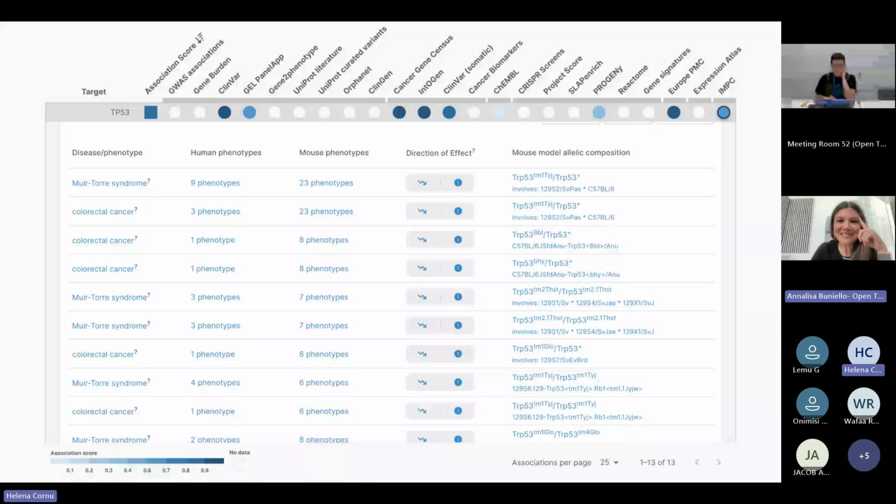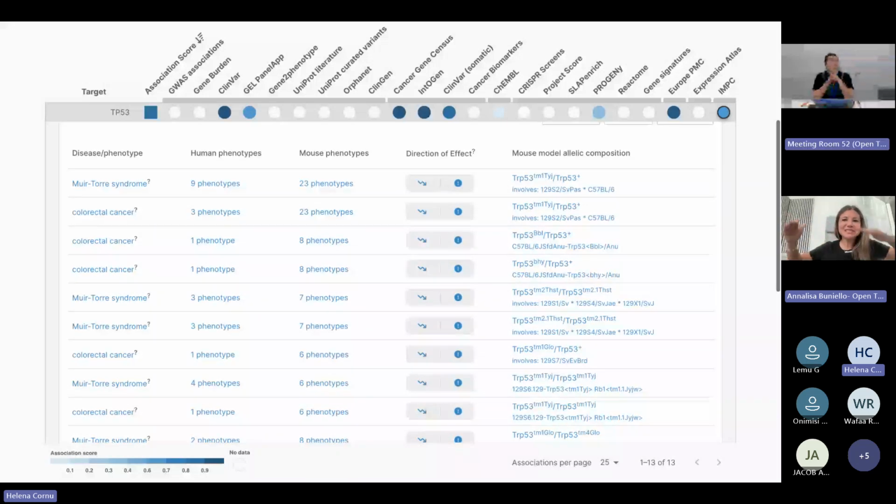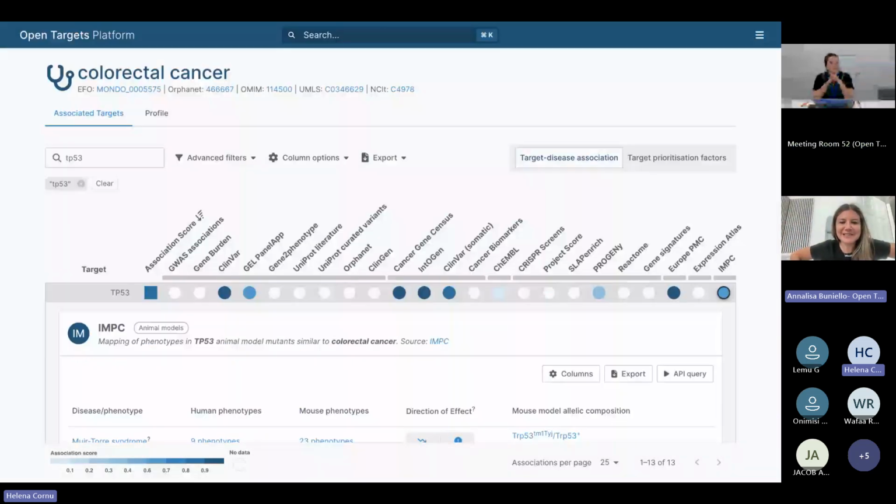Thank you very much. It was a very nice example where you can fix a target, fix a disease. If you have your question clear in your mind, then you can use the platform just to explore your evidence and to build your hypothesis. And of course, we have on the profile page, right, Helena, loads of info on the disease, as Helena was showing earlier.